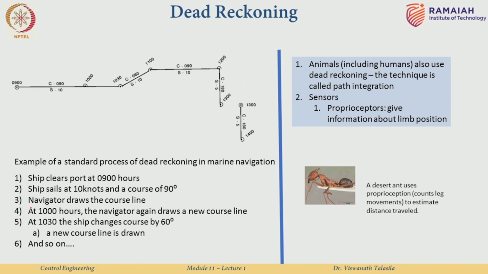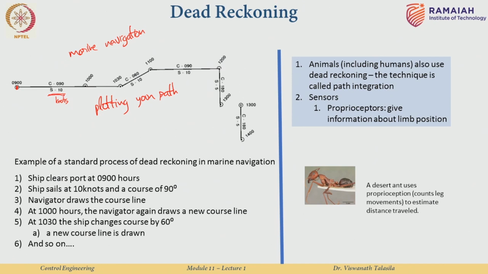So, this is marine navigation. The chart shown over here is basically one way of computing or plotting. We would say plotting your course or plotting your path. They normally use the word course in navigation. And the basic story goes as follows: your ship has started at 9 AM in the morning and it is moving at a speed of 10 knots. Knots is a marine way of computing speed. It has a certain relation to meters per second or kilometers per hour.